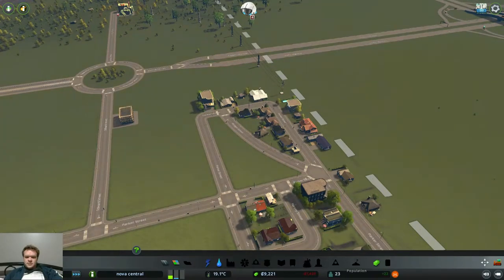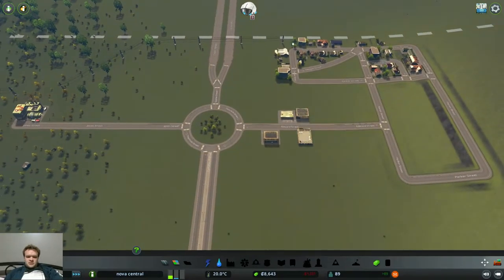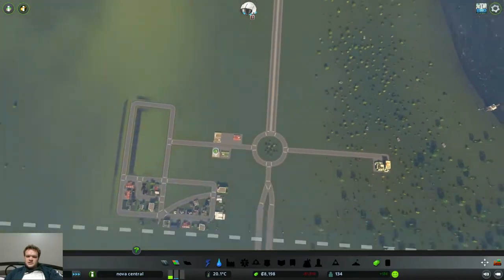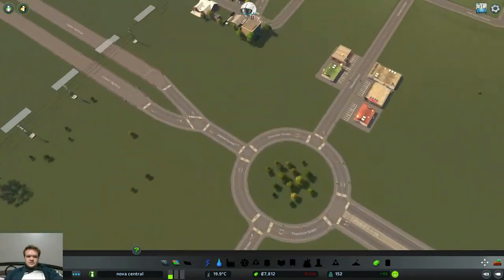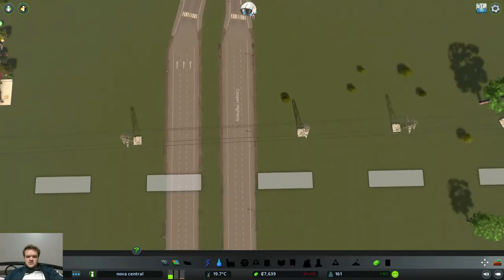There we go, the population starts to go up. Now the money will start to decrease, and we'll get back to zero soon enough as the demand starts to trickle up. Yeah, it's coming along nicely. So, there we go. So this is the outside road.